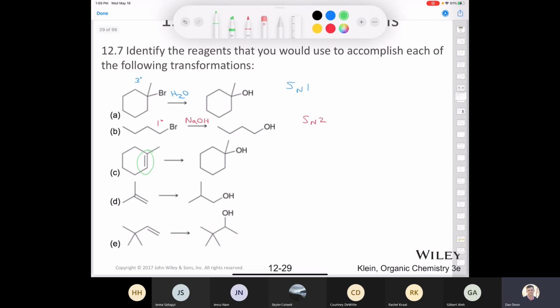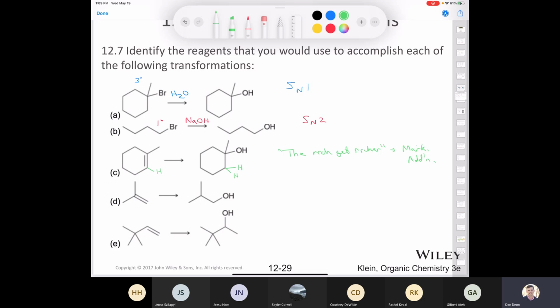The next one, we're starting out with an alkene. So this is 1-methylcyclohexene. And if you look at the two carbons in that double bond, you see that only one of them has a hydrogen attached to it. And you see that in the final product, you have two hydrogens attached to that carbon. And so the rich are getting richer, aren't they? The rich get richer, right? And so just based off of that, we know that this is a Markovnikov addition of water across that double bond.